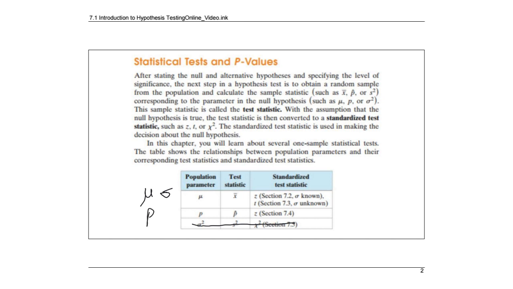All right, then if we're looking at a sample, or what we're going to call a test statistic, then we're going to look at the sample mean, which is X bar. That's our sample mean. Sometimes we're going to know sigma, sometimes not. If we don't know sigma, we do know S, which is the sample standard deviation. And then with the proportion, we're going to use p hat.